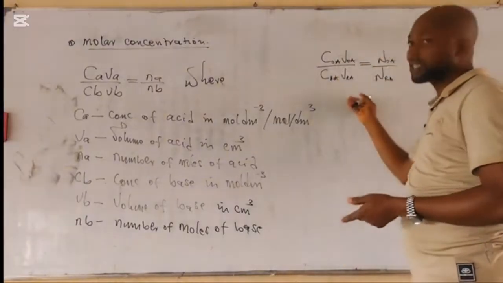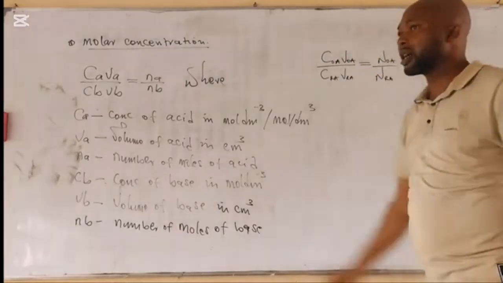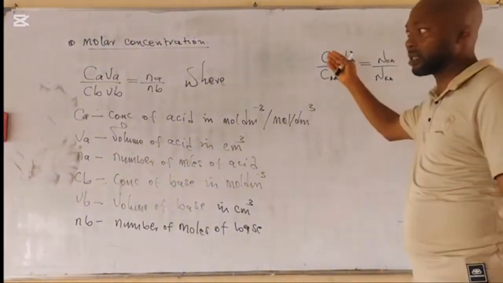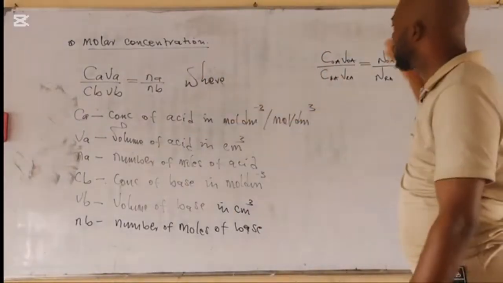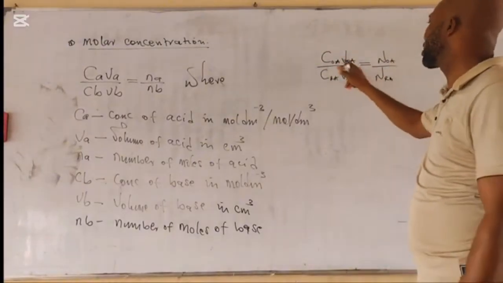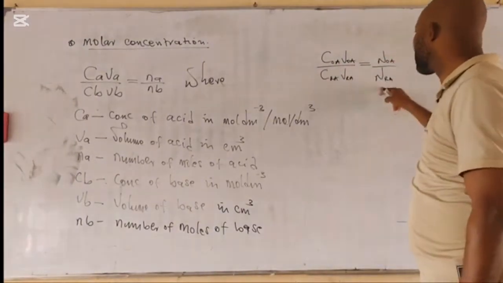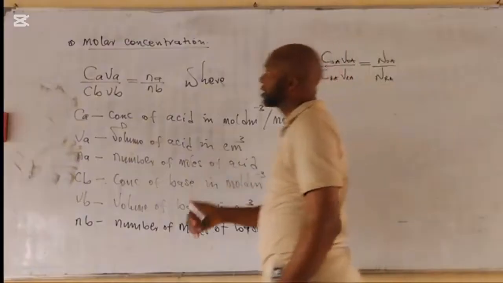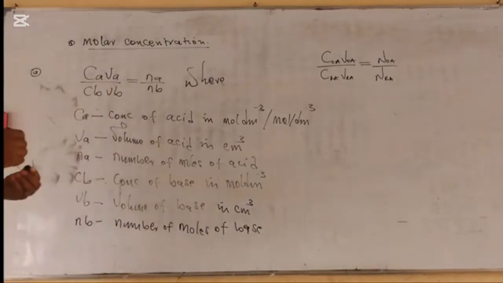So these two formulas can be used. The same variables, this is in mole per dm cube, the same. That's how everything goes, but now this is for redox calculations. We don't use CA, that is for acid-base titration. For redox titration, we use COA, VOA, concentration of oxidizing agent, volume of oxidizing agent, concentration of reducing agent, volume of reducing agent, also number of moles of oxidizing agent over number of moles of reducing agent. You make the subject of whatever you need and you proceed. So this is the first, let me call that A, in calculating our concentration.